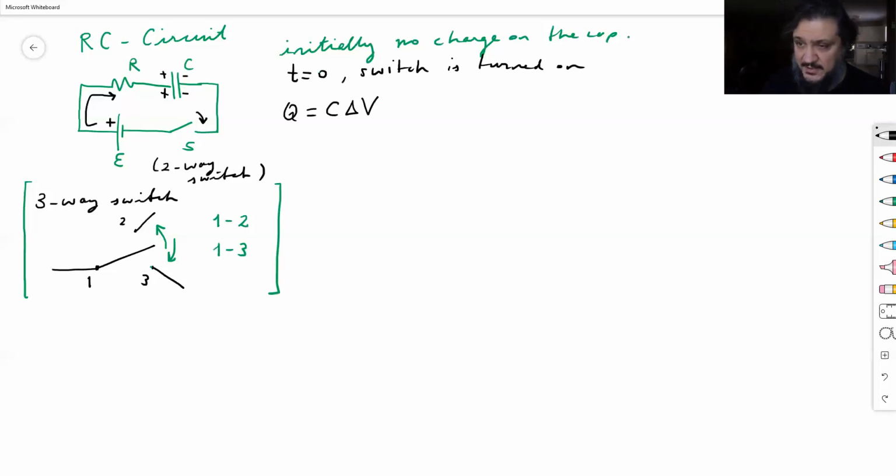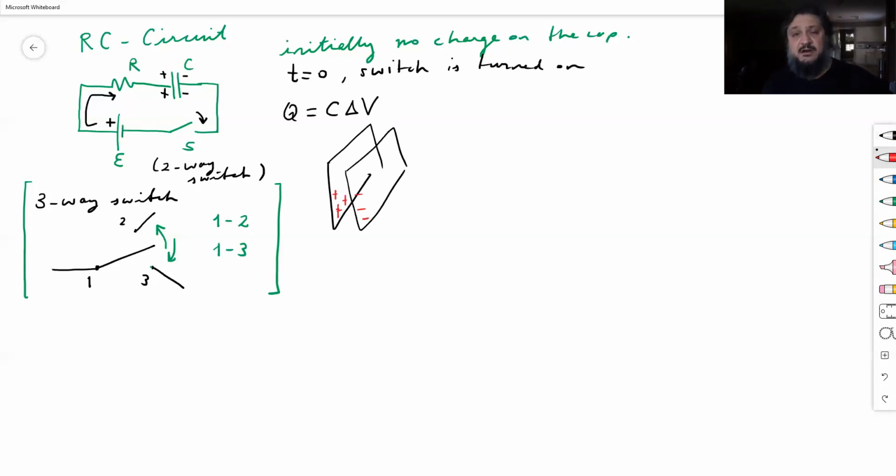Here's your parallel plate capacitor with two plates. So this charge arrives here, and then the other charge comes next to it. The charges are starting to accumulate. Of course, you will have negative charge on the other side. But the charges which still come from the battery, because there's room here, are in motion. So we do have a current in the beginning.